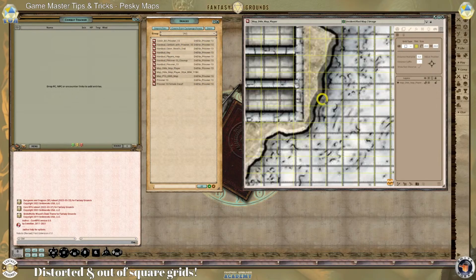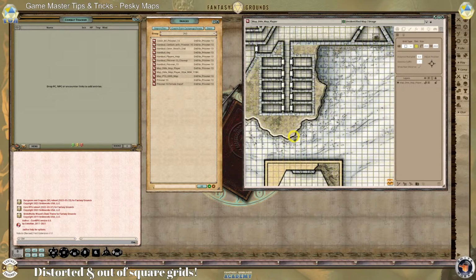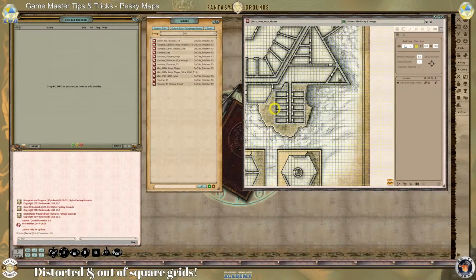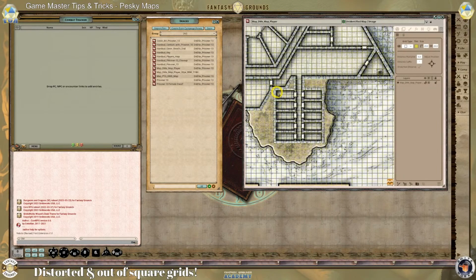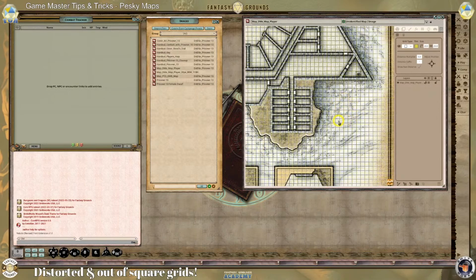So this is what you'll get when you first start loading maps in, especially when they're not really made for virtual tabletop. Maps that come from Wizards of the Coast and such are more made for print or more artistic than they are technical. So they don't generally make these for virtual tabletops. They do put out some things, but not too much. Other rule sets do a lot better job with this. But nonetheless, when you just grab a random map on Pinterest or wherever you're getting them from, you have no idea what you're getting as far as if the map's distorted, if it's square, or perfectly rectangular. It's really hard to tell.